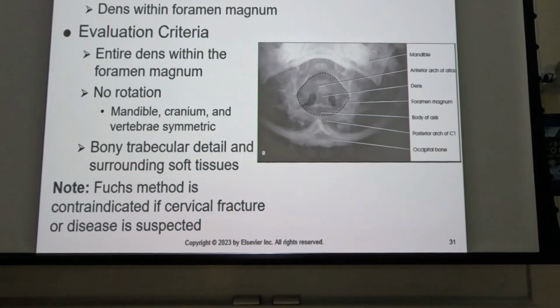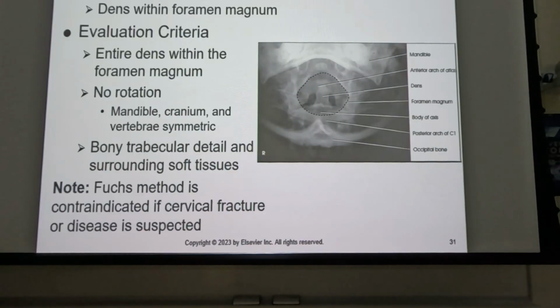So two of the most important fractures of C1, C2 are diagnosed on the open mouth odontoid. And how many of those are on the Fuchs? Neither, right? So I used to rail about the Fuchs and talk about how useless it was and it should be outlawed. It shouldn't be a part of any protocol anywhere. And then I kept getting in trouble by my lab instructor. So I'm not saying that the Fuchs is useless, because it does have a use. If you want to see that portion of the odontoid process that you're never going to break, you can see that.